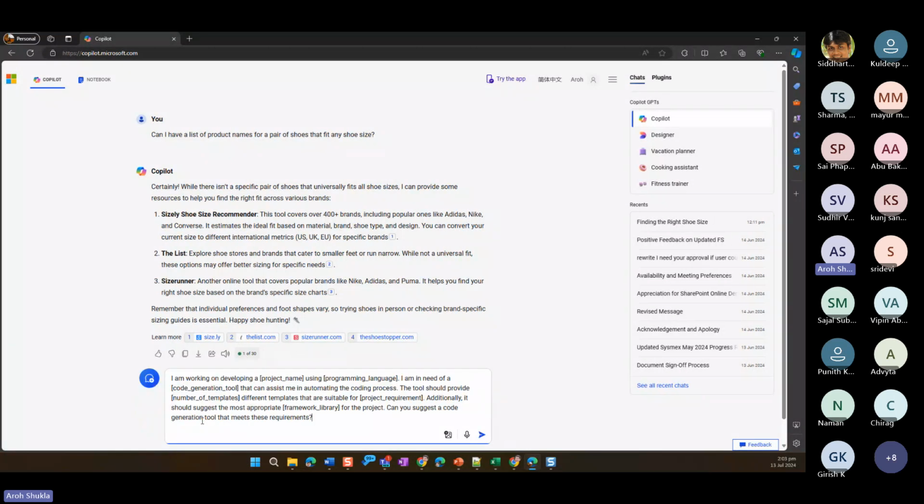So when I click on that, I put Power Platform, right? You have to replace the things. You put in the project requirement and all. So you have a base which we can get started with, right? So I put Power Platform governance. Maybe I search for that. I want to give this to my manager, for example. He wants to know what I want to do here.